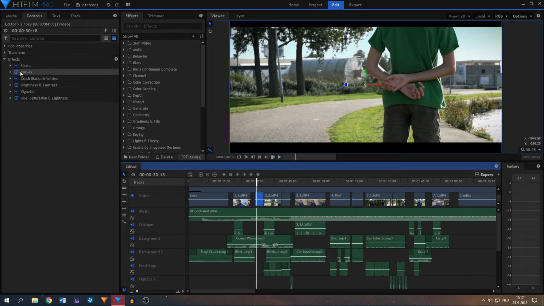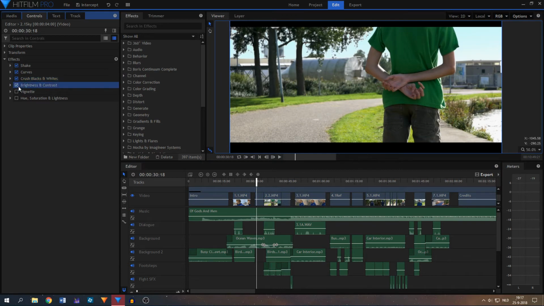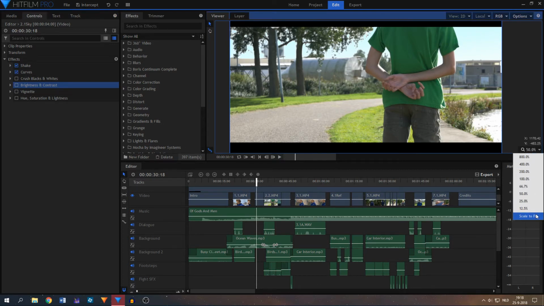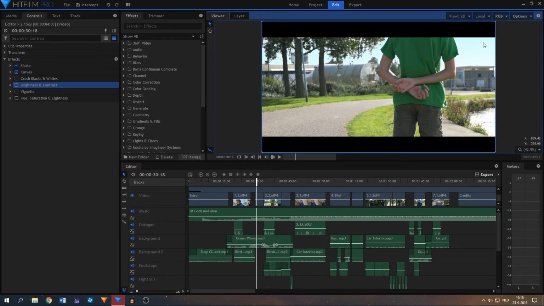So that's the shake, and then I'll turn this all off. Here you can see the color grading, or the flat color profile. I added shake, curves, which helped a lot to bring out the sky a little bit more, which I'll talk about later, because there is some sky replacement involved in this shot.